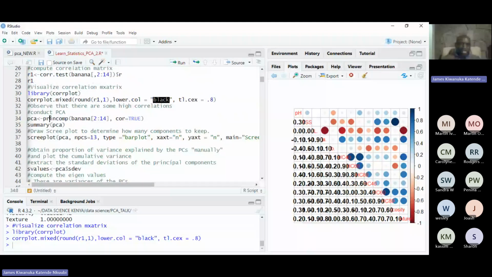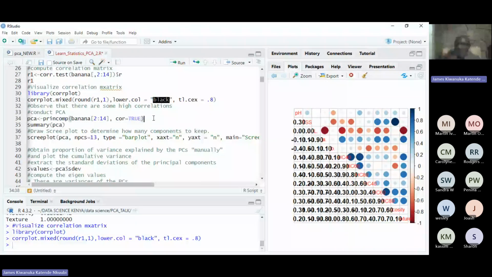So here is a command that runs the principal components analysis, this prcomp. You don't need any package for that. Or I don't know if it comes from the psych package. It may be from the psych package. There's also another one which comes from base R. If you want to know whether it works without, you'd have to run it without loading the psych package and see if it works. But for now, we already loaded the psych package, so maybe it's from there. I'll have to check to verify that later.